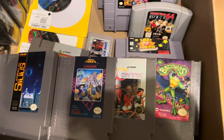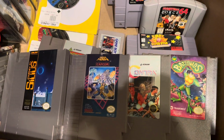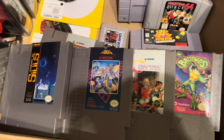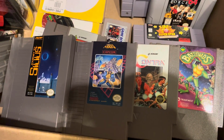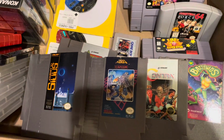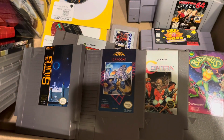Now, for those of you who don't know, that game right now is roughly $100 to $120 if you try to buy it online. So even getting it at the $59.99 was a really good deal to me, because that's like 50% off of a pretty expensive NES game. And that's a very fun ninja game. So that's one that I would have wanted to add to my collection. And I'm glad that I was able to get it.